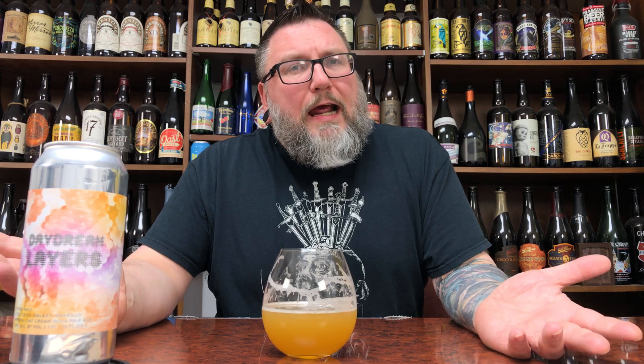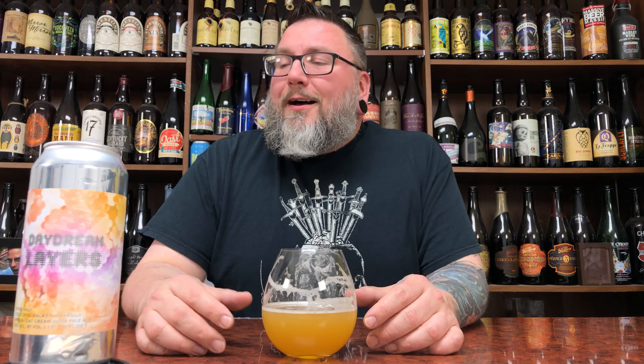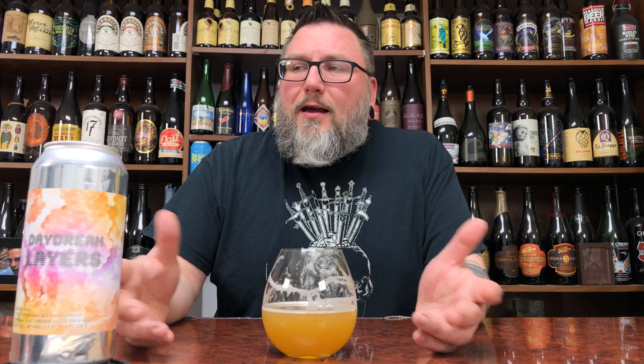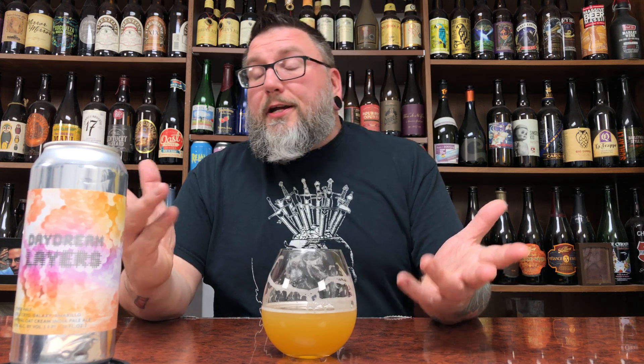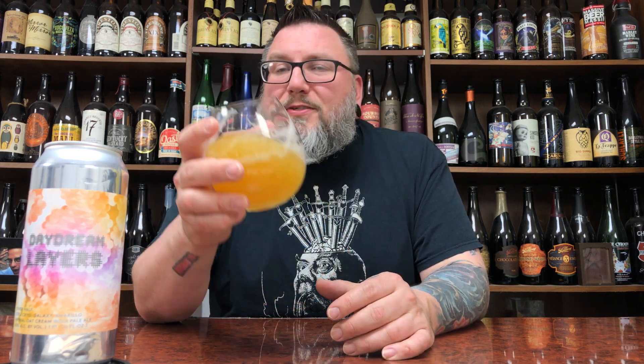Availability — it's Other Half, so it is what it is. Probably 20 bucks for a four-pack. If you just want to try interesting beers and try something different, go into it with the mindset of an Other Half beer — do it, go in expecting something and come out with something a little bit different. That's kind of beer as a whole: going in with either no preconceived notions or foreshadowed thoughts and tasting something different. If that's a good thing and not a sour sideways turn, I think that's a positive — if you learn something there, man. Another review in the books. Hopefully you guys enjoyed this one. Comment down below if you want to talk about it, Massive Beers on social media, same thing for the podcast. Hopefully you're enjoying any of the Other Half jam right now. Cheers.